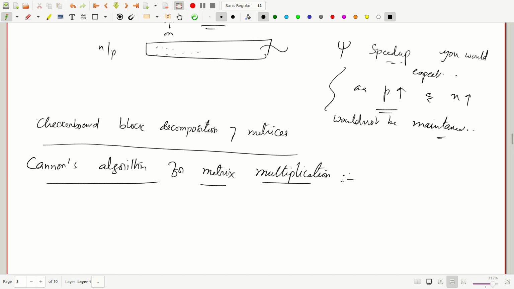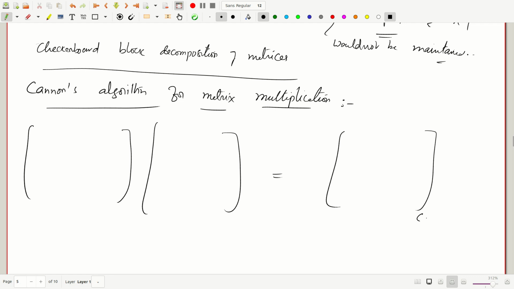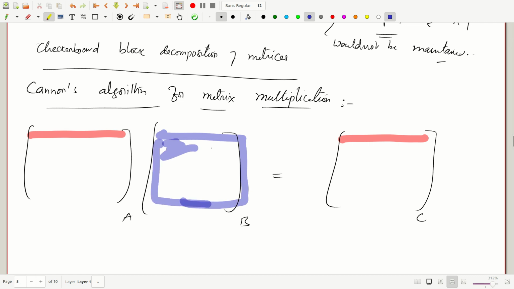All right, so what do we need to do? Essentially, we have to somehow reduce the size of the B that is sent around, so that the computation size comes down and the number of computations per element goes up. To do that, let us take a look at matrix multiplication again. We have matrix A and matrix B, which when multiplied produce matrix C. To calculate one row of C, we would need one row of A, and we saw we essentially need the entire B. So that is where the problem is.